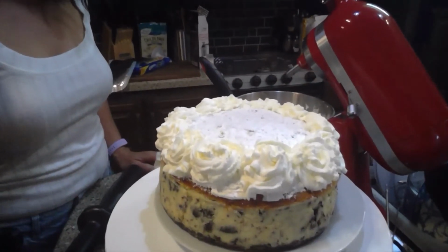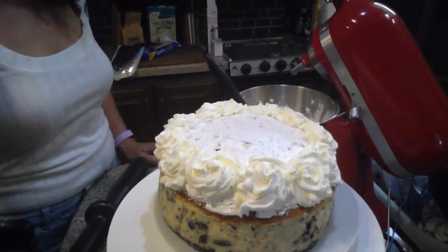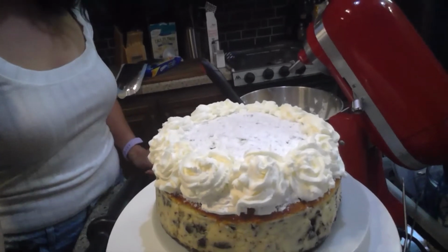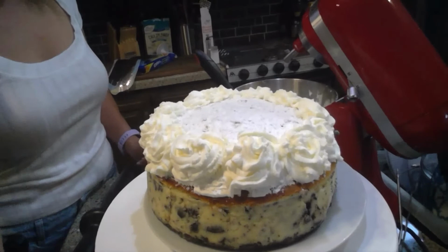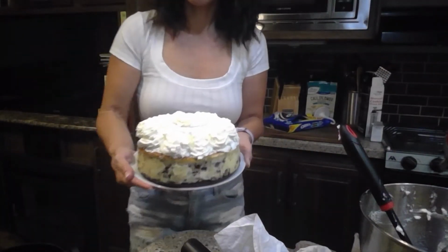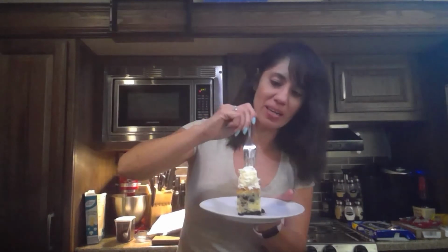So I topped it with the filling, with the Frostin Pride, and then I did mascarpone whipped cream for the rosettes. I'm still decorating it. And for the whipped cream, I did 1 cup of heavy cream with a ½ cup of mascarpone and 3 tablespoons of powdered sugar. And here is the finished cheesecake. I'll be slicing into it soon. Here is a slice of the cheesecake. I'm going to taste it now.